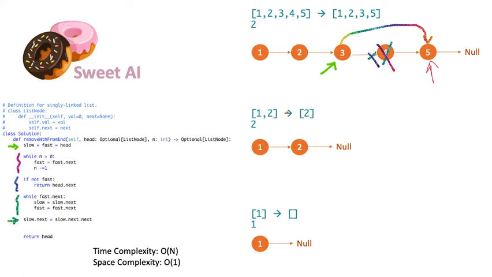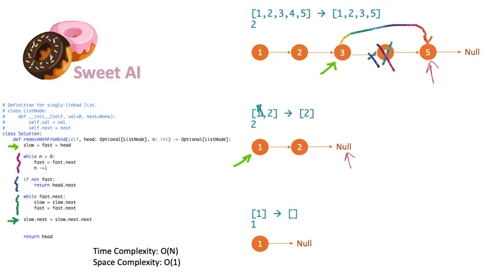In this example, we need to remove the second node from the end, which is going to be 1. So this is the first node, this is the second node. This is what we need to remove. We are going to have a slow pointer and a fast pointer. The slow pointer is going to be green, and the fast pointer is going to be red. So we are going to move n steps forward for the fast pointer. So this is 1 step and this is 2 steps. And we know that n cannot be bigger than the number of nodes that we have.